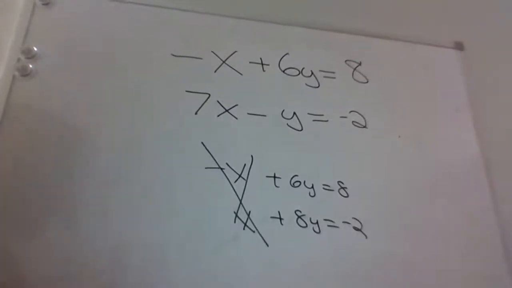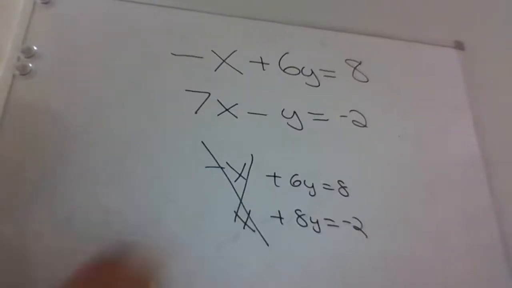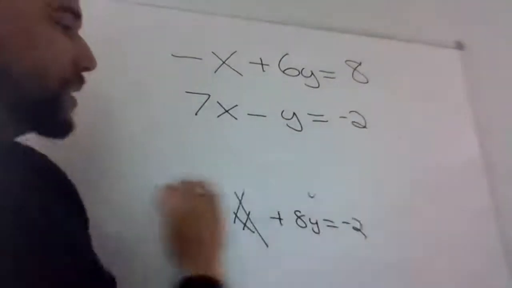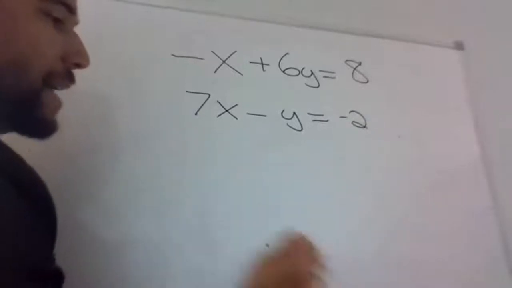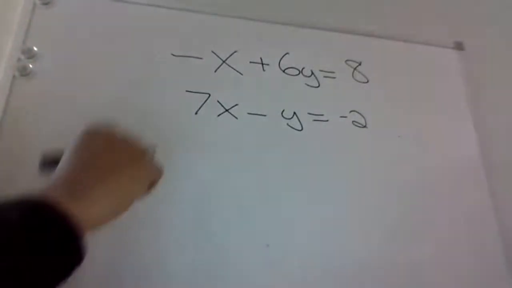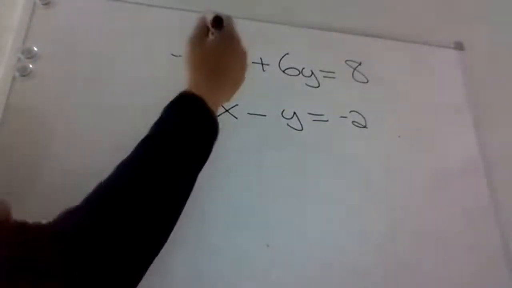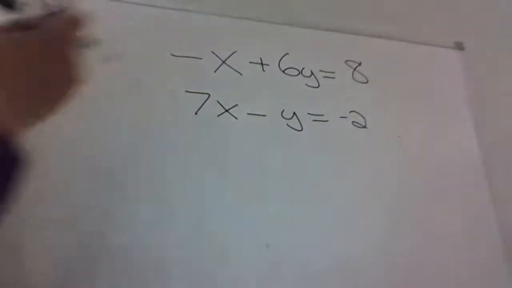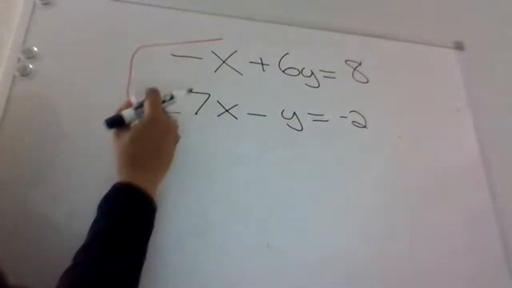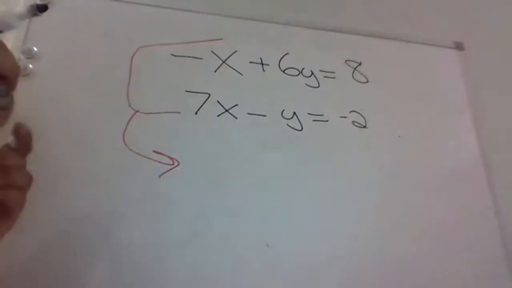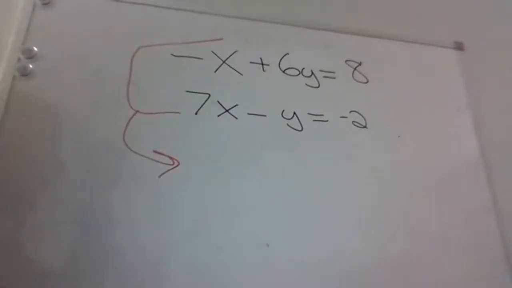Yeah, we just take that 1x away from the 7x and then it just makes 6x? Correct. So we're just going to treat it as a regular problem and combine like terms. So we're going to add them together, right? You're exactly right. Negative x and positive 7x, what's that going to give us? 6x.